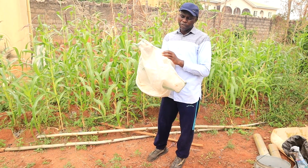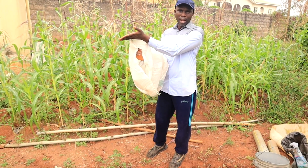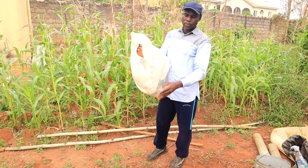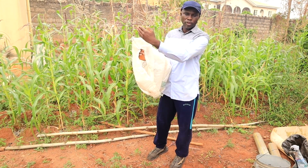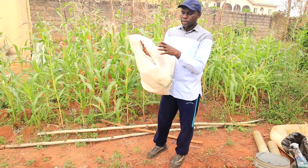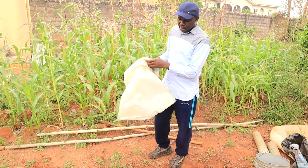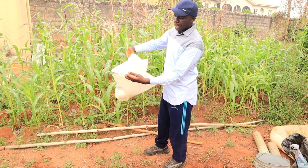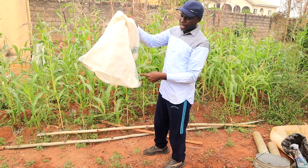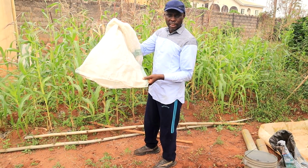The way I do my perforation, I could perforate the middle third or half of the bag so that I'll leave the other side without perforating. So I'm not just going to loosen the whole bottom of the bag. That is one. This one will enable your yam to grow out. Another thing you should do is that around the base of your bag, you try as much as possible, this is a breathable bag, I don't necessarily need that.